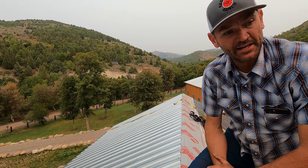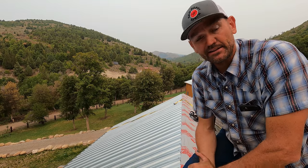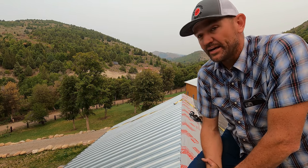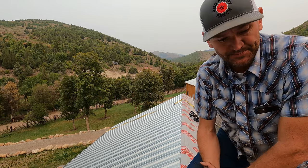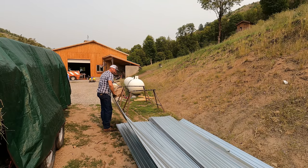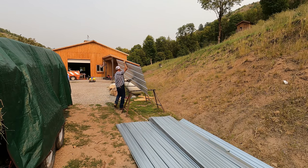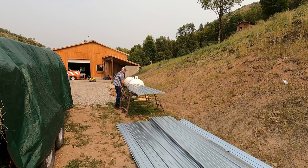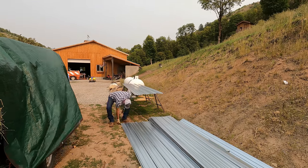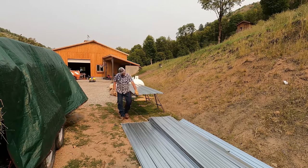Now I'm gonna get on the back side, get as far as I can on the back side, and see if I can't get this done today. That leaves me a lot of time to do a whole lot of other things that I've been itching to get to, so I think that's what I'm gonna do. If I stand down in the front yard and look up at the new tin roof, it is perfectly lined up and everything looks great.